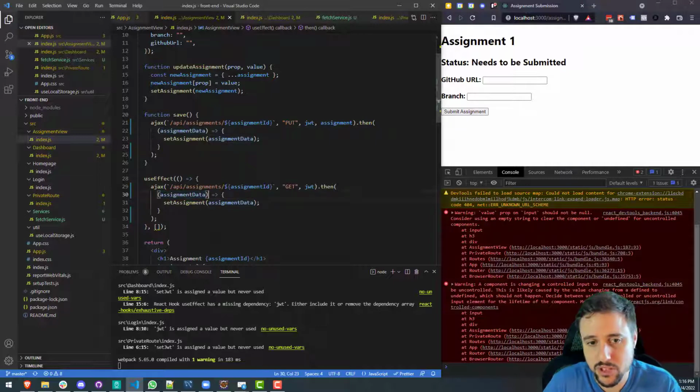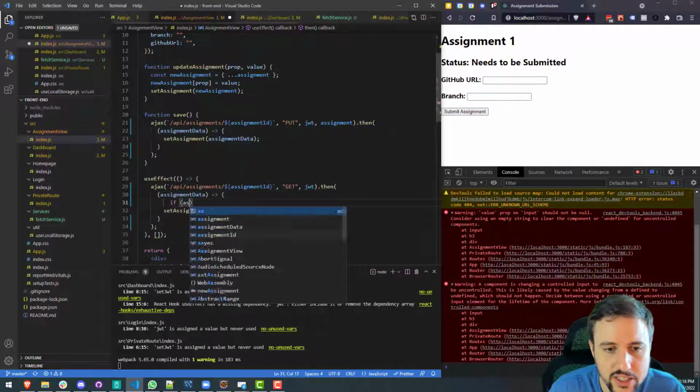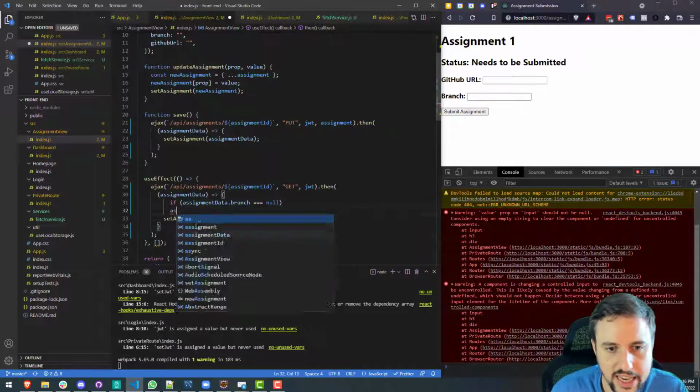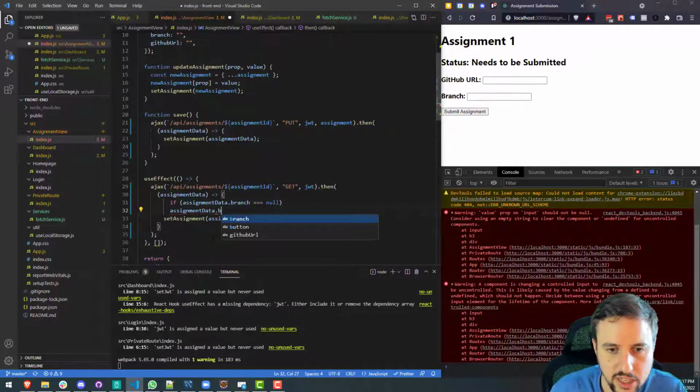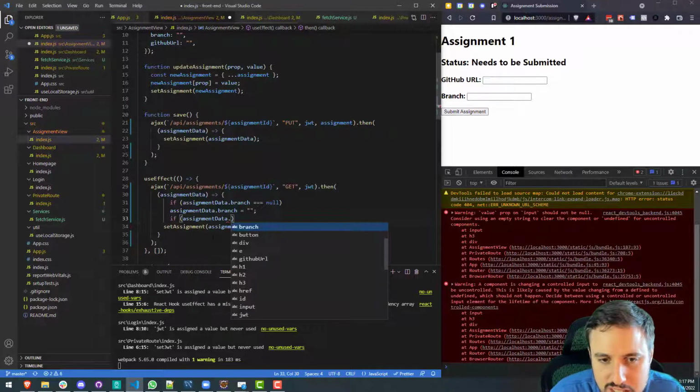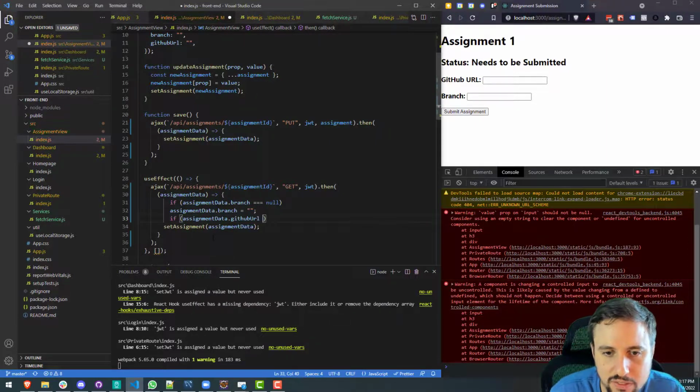That, I believe, would solve the problem. So we can say if assignment data dot branch is null, then you can say assignment data dot branch equals empty string, right? But this just doesn't feel good. It doesn't feel good to do this.